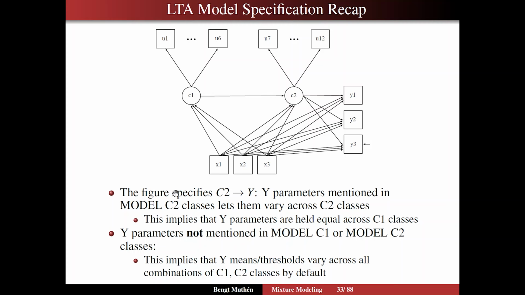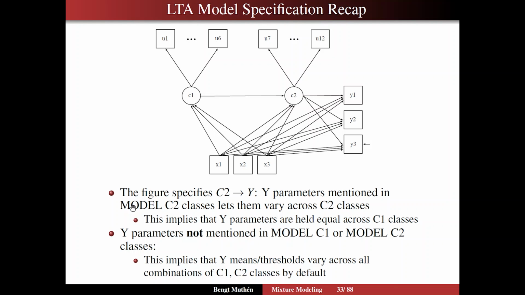It specifies that C2 influences the Y, the distal outcomes, and they're not influenced by C1. To handle that, we used Y parameters that we mentioned in the model C2 classes to let them vary across the C2 classes.